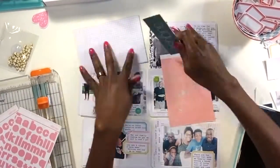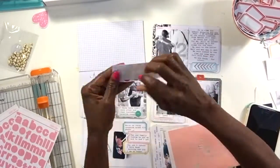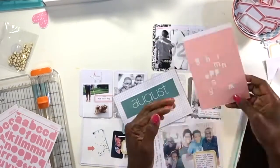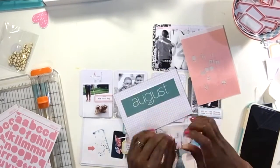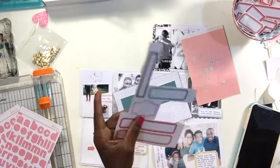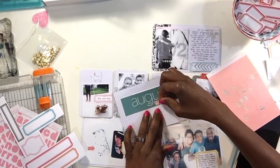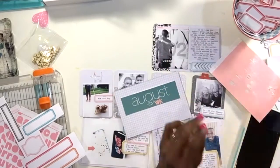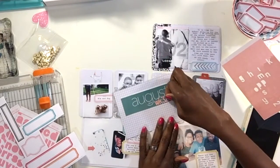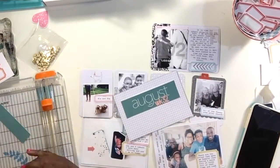Now it's a matter of putting the week on there. First I thought maybe I'd stamp it with those big clickable stamps, but that's the wrong look for this week. I pull out several possible pink letter options and go with a smaller set. I thought about adding a label but I've clearly got plenty of labels already. This smaller pink letter set is just right — it fits right up against the word 'August.' Week 32 — I love that it fit perfectly.